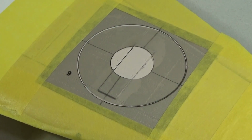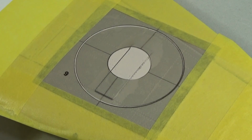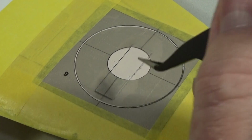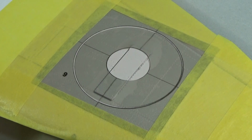Okay, so I've got the masks now. I've masked off the rest of the aircraft because I don't want any overspill anyway. And I've taken out the middle because I'm going to do the red first, because that's the paler of the two colours. Now, it's very important you don't get rid of the thing that came out here, because you're going to put it back on again when the red's there. Take this off and then spray the blue. Okay, so we're going to do the red first.